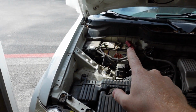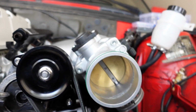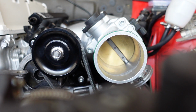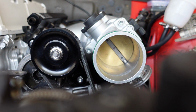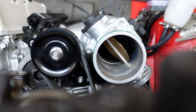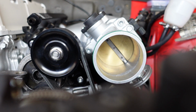Okay, so we went to the store, got a new battery, but before we do that, I want to show you guys something. So we got a throttle body all on, okay, and then we're going to set you guys right there. Okay, don't move. Watch this. Isn't that sick? We got the throttle body all hooked up, so I need to order new head studs, head bolts for the intake manifold, and then we'll slap that puppy on.